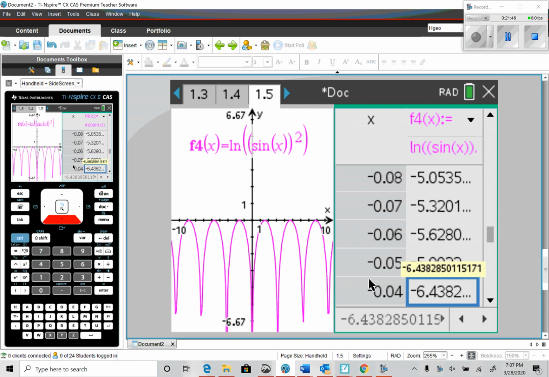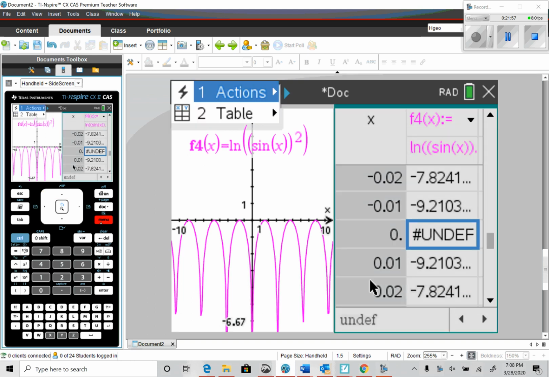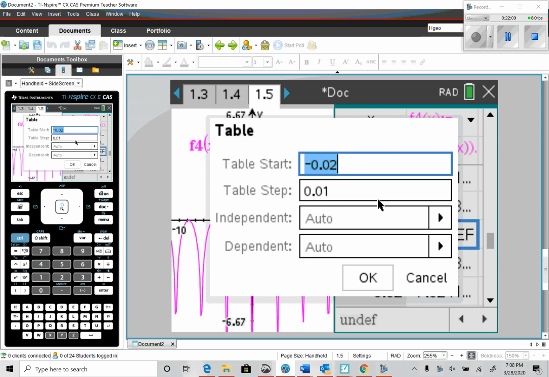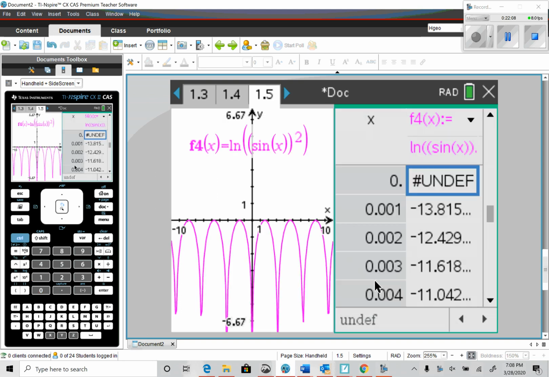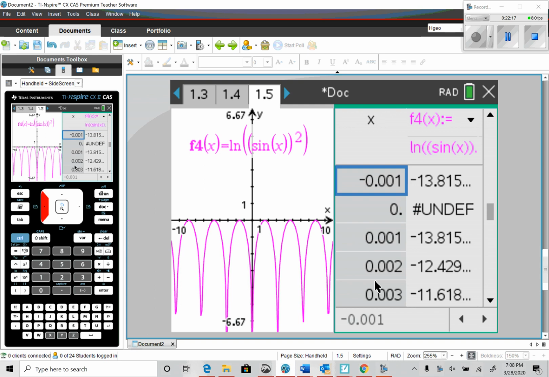-4, -5, -6, -7, -9. If we keep doing this over and over again, table settings as 0.001, what number are they headed towards? Because on the positive side, it's now -13, and on the negative side, it's also almost -14.